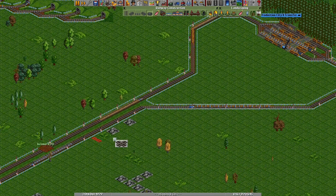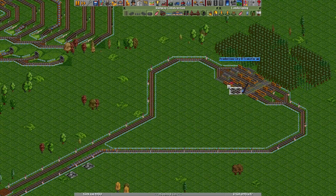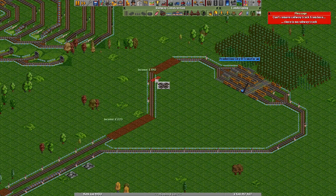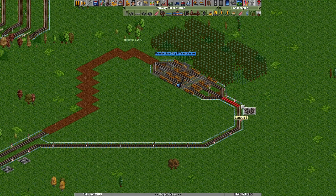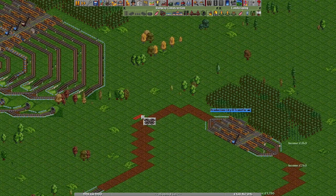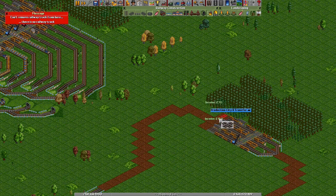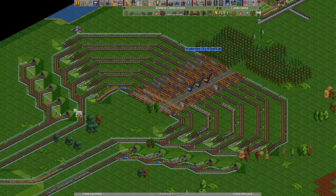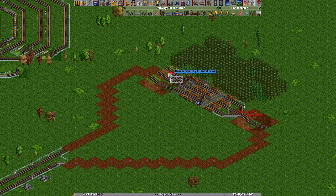I'm just going to shut the trains off here so no more of them are coming in. And there we go. So I'm just going to do a little bit of rebuilding. I'm not going to build tunnels. What I am going to do is build some changes to the elevation. My theory is that having the train go down that little sort of run there does something to the cycling, particularly this one where it's splitting. So what I'm going to do is add a little sort of trench after the split, and then do the same out here after the merge.